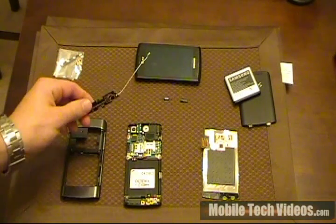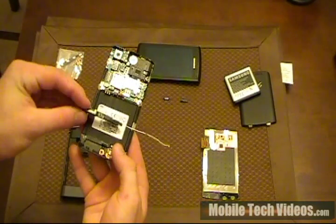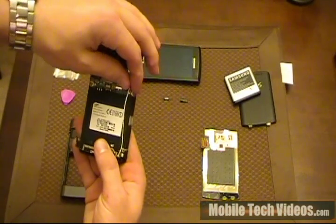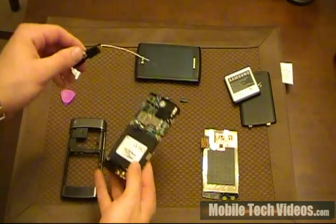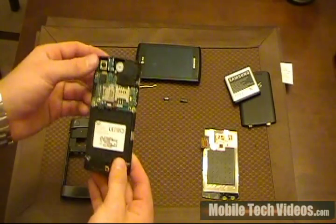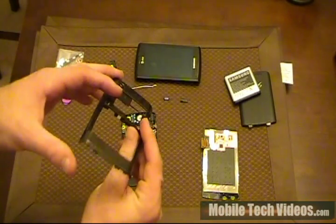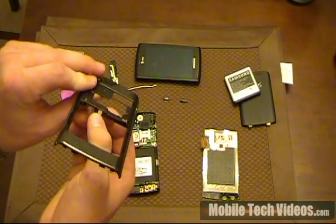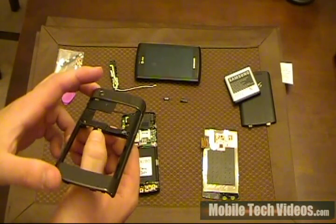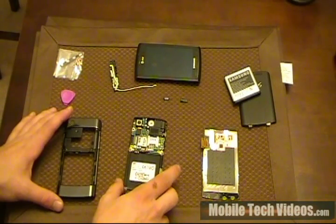Some other things that we have here are the microphone. This little piece right here actually sits down on top of this, and this wire runs from here to the motherboard up top. That gives you a lot better sound quality. A couple things to check for if you're going to buy a Captivate like this, broken, to try to replace it and fix it up: this is the water damage sticker. You want it to be white — any signs of pink or red, you kind of want to stay away from it, as you could have some other issues more than just basic hardware problems.